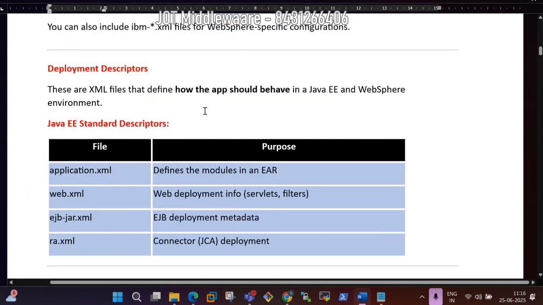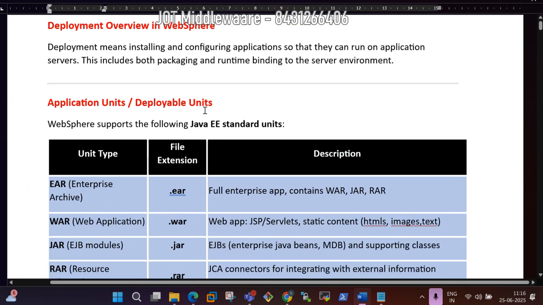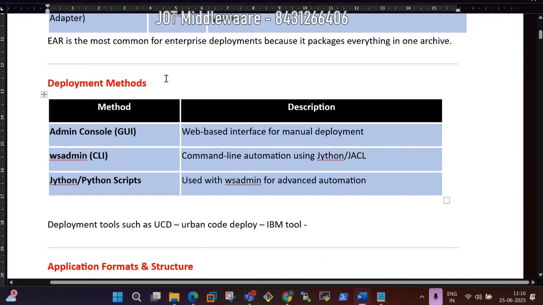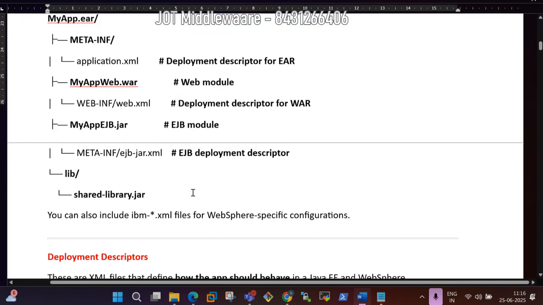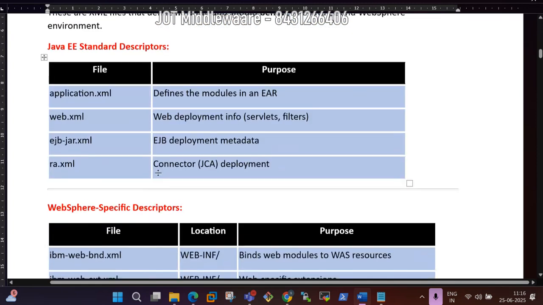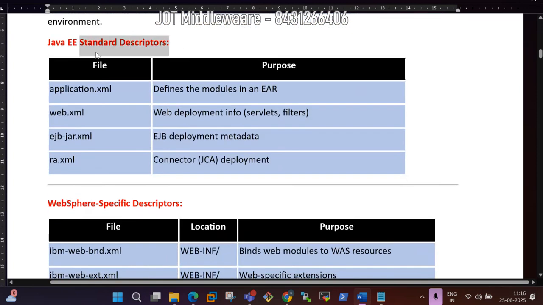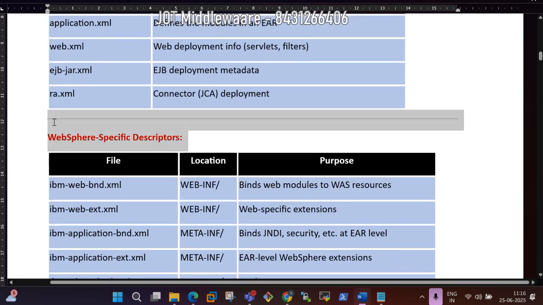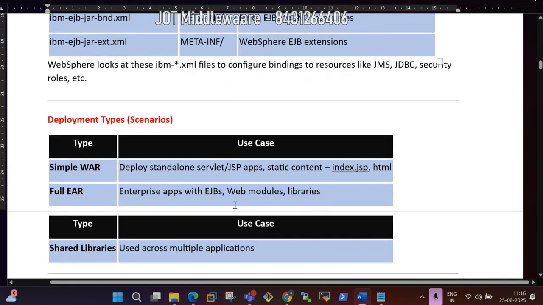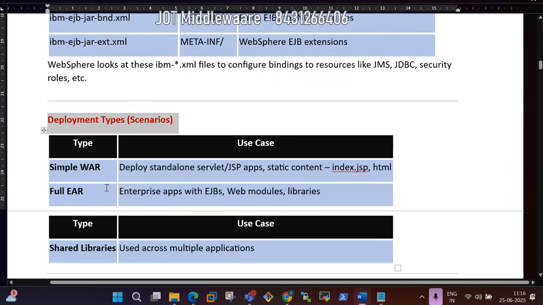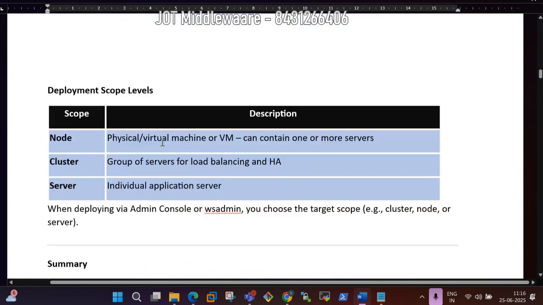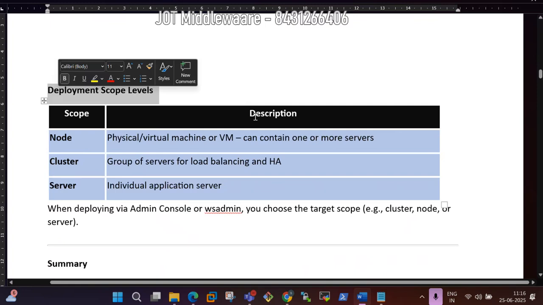So we have seen the deployable units, different formats, deployment methods, and application formats, and deployment descriptors, Java standard deployment descriptors and WebSphere specific descriptors, the different application types as a single deployment unit, and at what scope we can deploy each application.